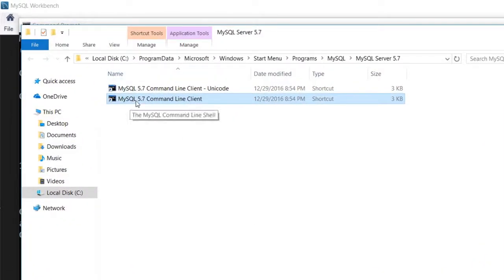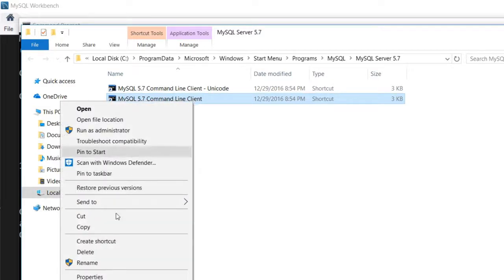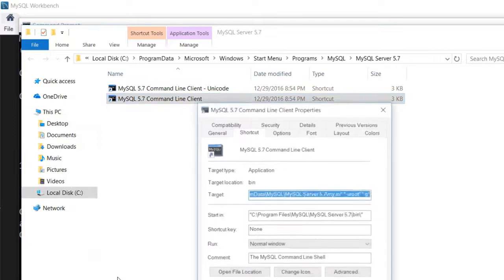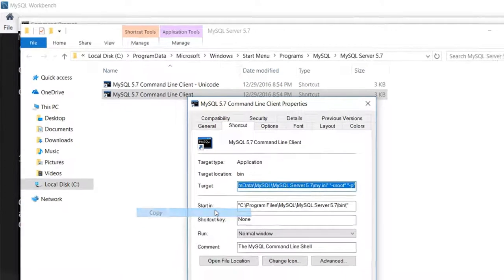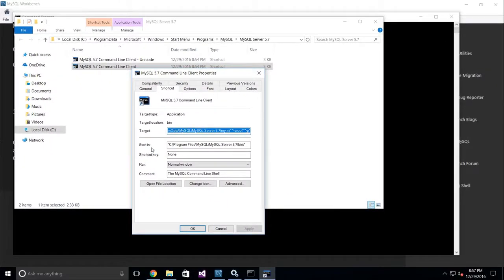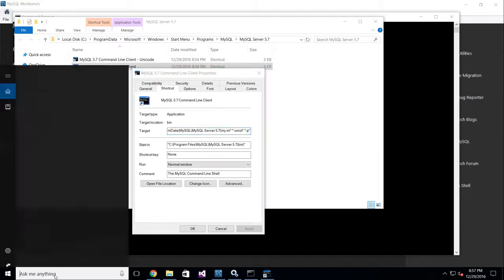And I'll select the one that says MySQL command line client, right click, choose properties. I'll copy the text in the target field, and you need to make sure that all of it's highlighted. Choose copy. I'll need to open a second command prompt under ask me anything.